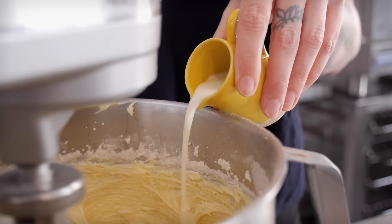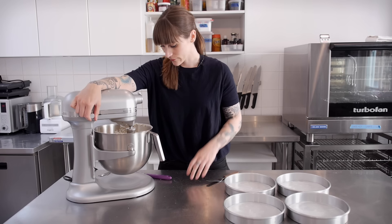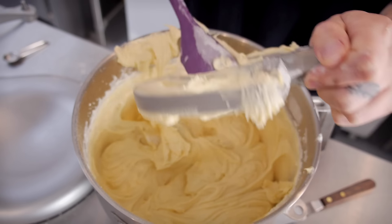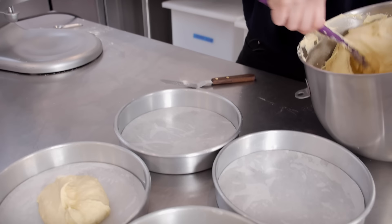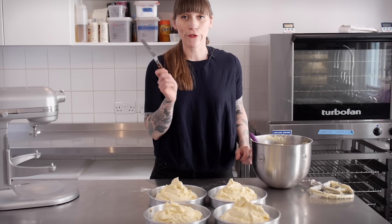It's pretty much there, so it's now time to add the last ingredient, which is 3 tablespoons of whole milk — and I've also added a teaspoon of vanilla extract to that. That is ready, so it's time to pop it into my tins. My top tip for getting an even amount into each tin without having to measure it is to go one scoop at a time in each tin, and just keep going around until you've got rid of all your batter. Once all your batter is in, grab a palette knife and just level them off.